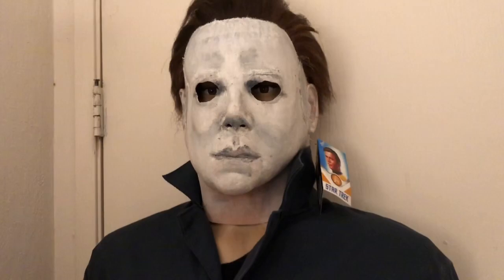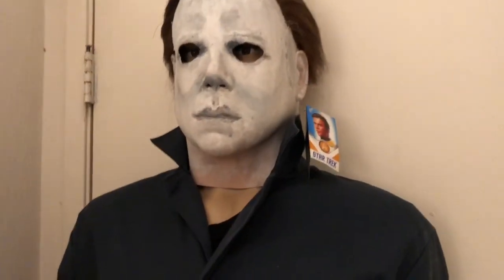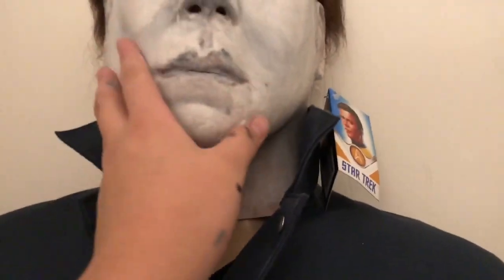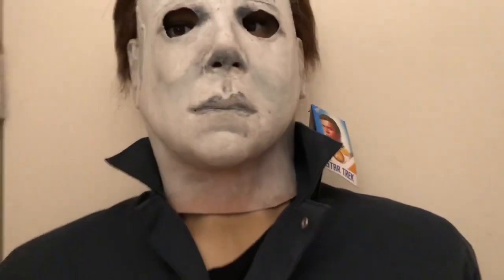Okay, so the mask is finished. The hair is styled like how I wanted to. Now, the mask turned out, I would say, decent. It's not how I would have liked it. I think I need to work more around the cheeks, so maybe in the future I might repaint this.